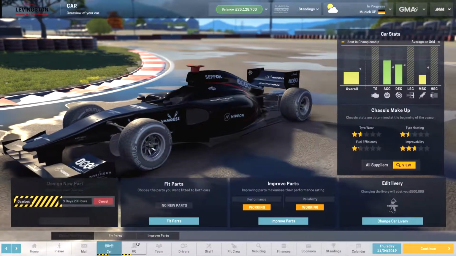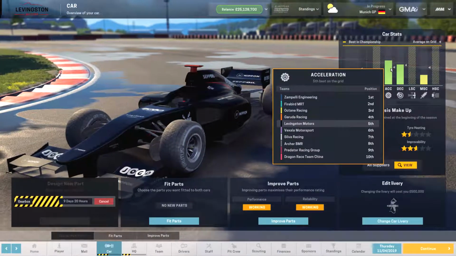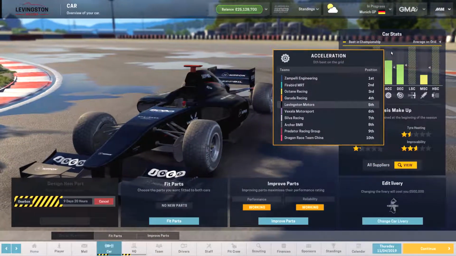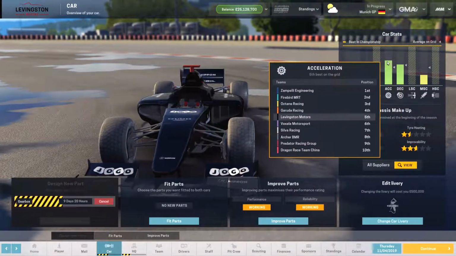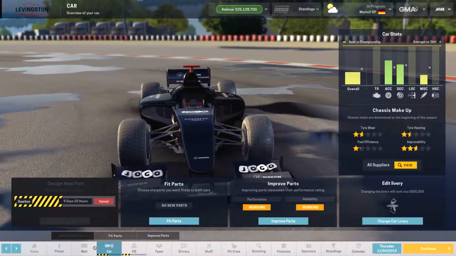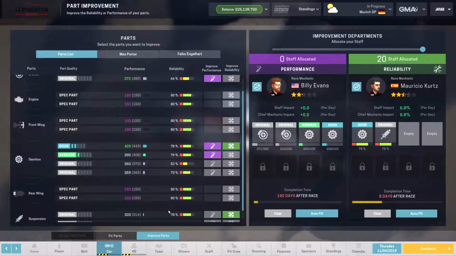Where does that put our car? Still 6th, but as you can see our gearbox is now 5th. I think that was 6th before, and it's definitely starting to go up. And that's only an improvement of like what, 40, 50? And this one we're building as well will be a better one than what I've got. At least when I first got it, I've improved it a bit, obviously.